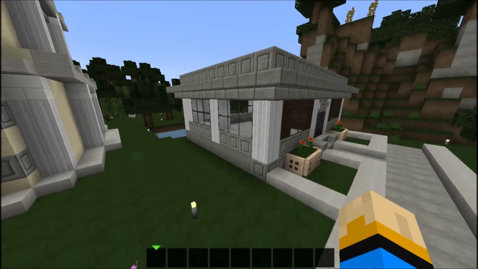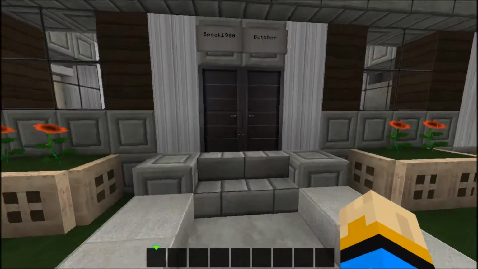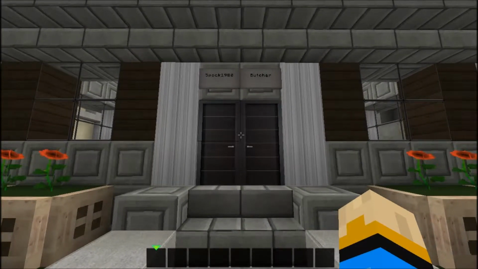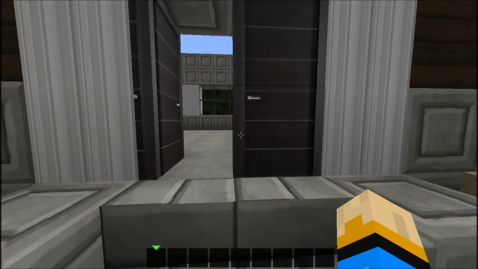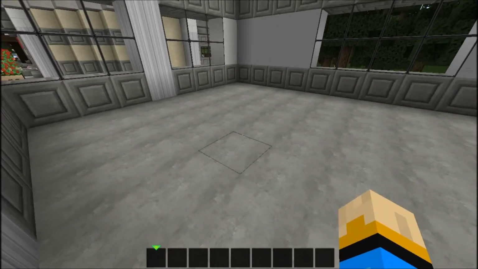Got the building done, and off camera, I did this little ledging, made a door, and I put a sign up, called it Spock1980 Butcher. I know, it's not original, but it'll do for now. Put some doors in, let's open the doors, go in. So this is the area we have to work with.